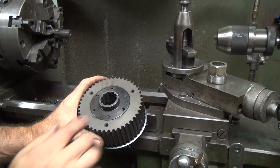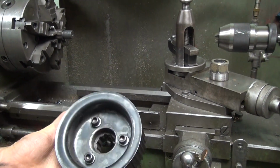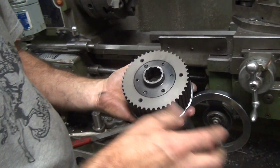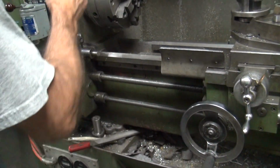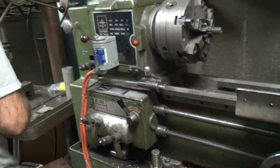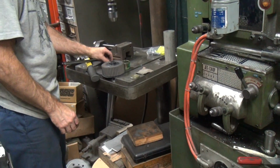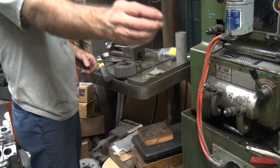Are you happy? Ecstatic. Okay, so now we're ready to go clean this up and make it work, right? Well, reassemble. Where's our Loctite? Making it work's a whole different thing. Some Loctite.